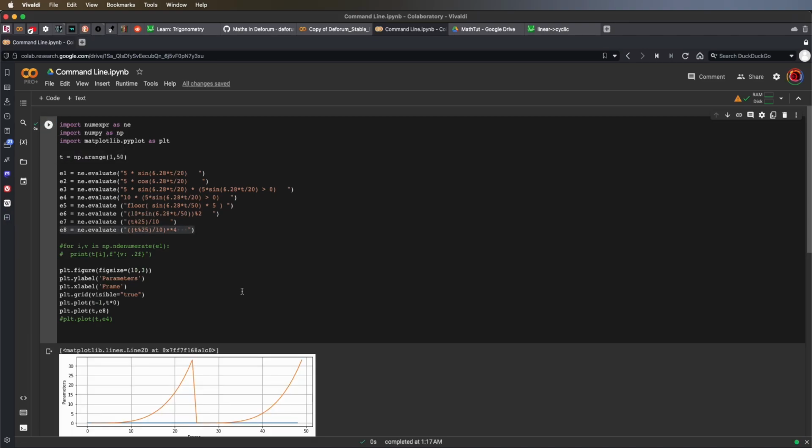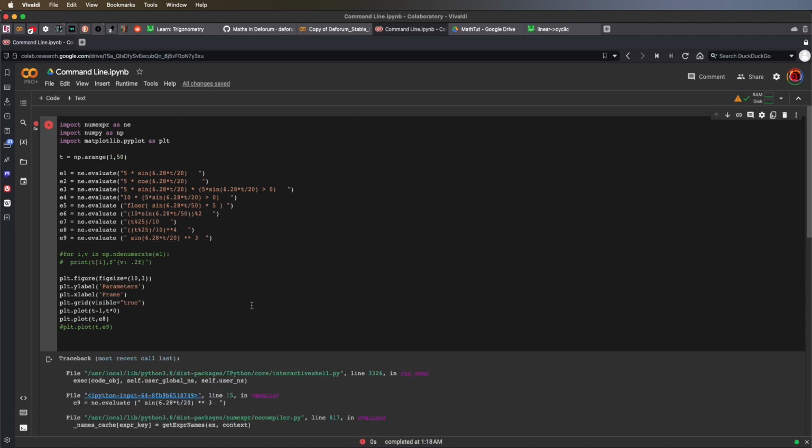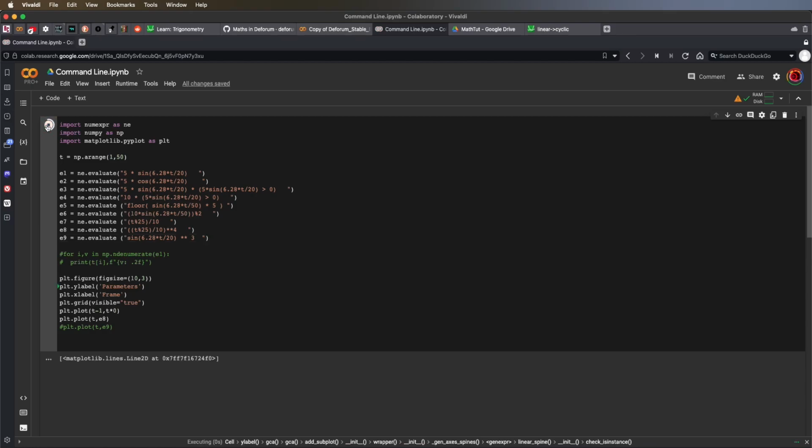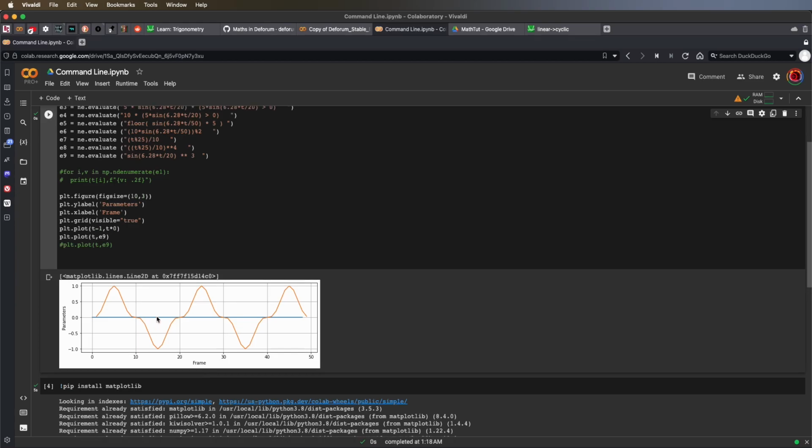We can also combine that with sine. So let's go back up to E1 here, copy it, and we'll make it E9. And we'll take out the 5 times. We'll just say our basic sine function cubed and run that. And I've added a space there, which I'm not allowed to do. There we go. And so this is our sine function cubed.